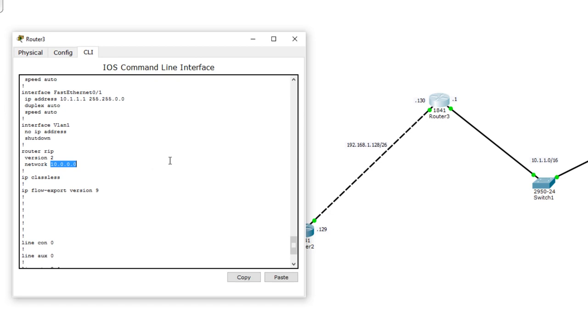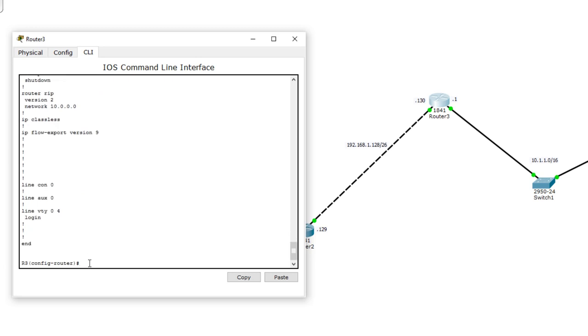So if routing or RIP comes in your CCNA exam, you have to type it in this form, 10.0.0.0. If you type 10.1.1.1 or 10.1.0.0, they will score you down, right? So IOS does its work of converting it and making it in the correct form, but it's up to you to write the correct thing, not wait for it to correct it. So remember, in RIP, you're always giving the classful version of the network.